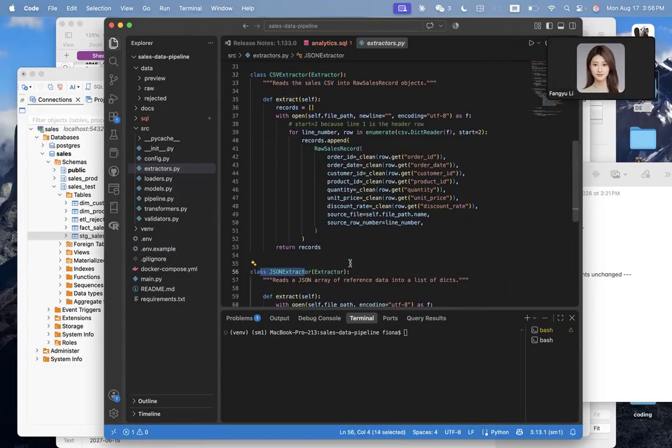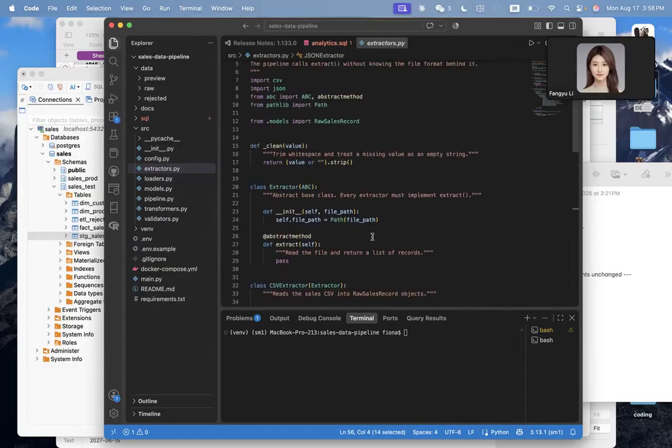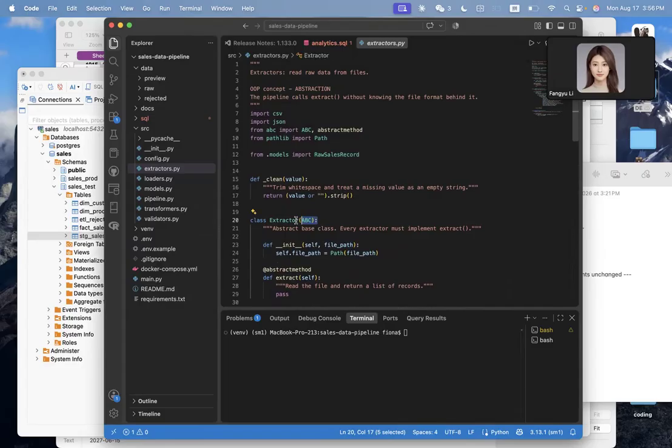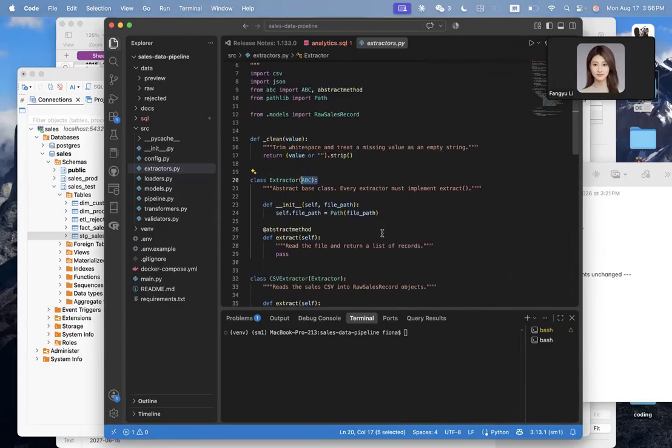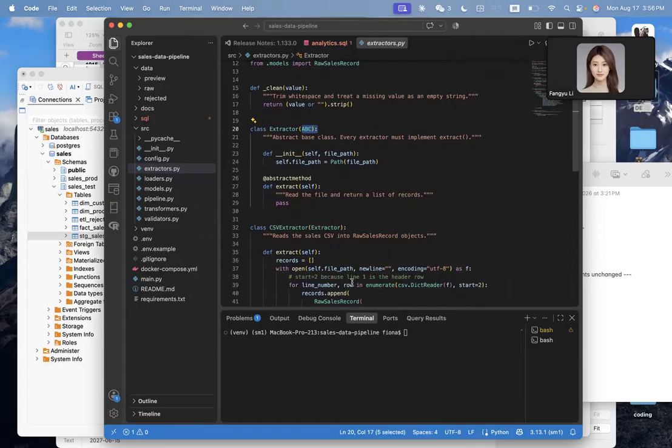They're implemented completely differently underneath, but the pipeline calls extract and never learns the file format. If we needed another API source, for example, tomorrow, that's one new subclass and zero changes anywhere else. It's enforced, not just documented, so instantiating the base class directly would raise an error because the contract isn't satisfied.